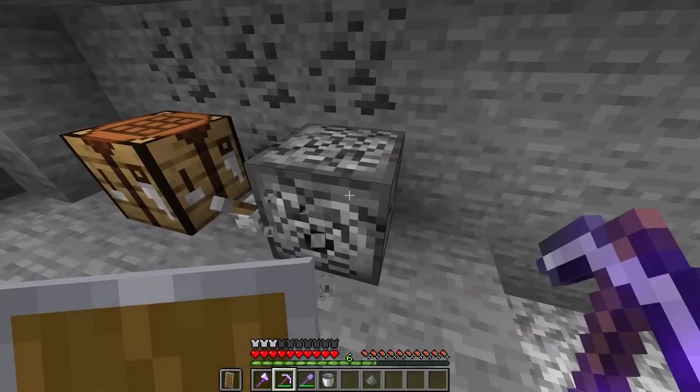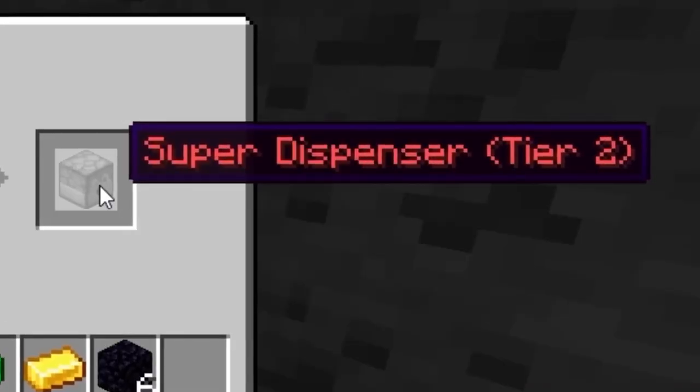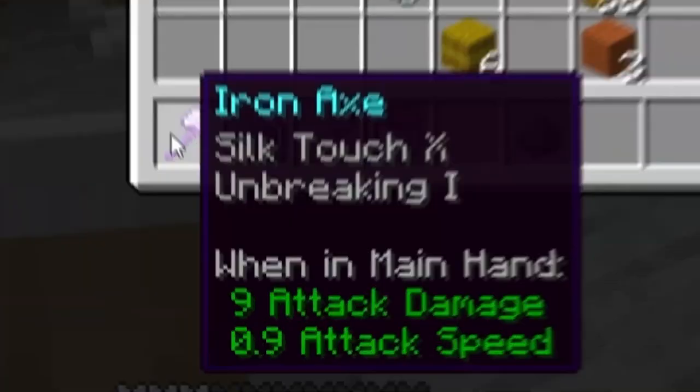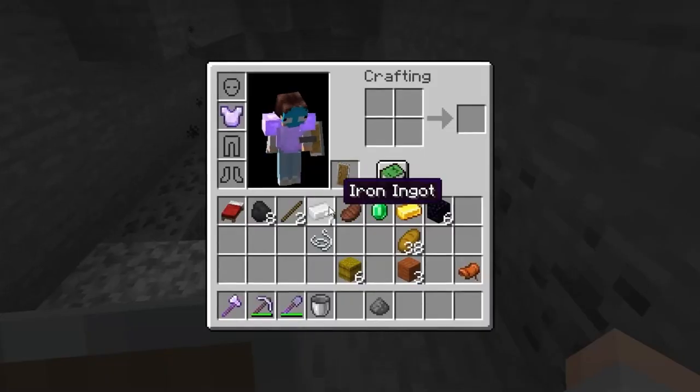So, let's just make the tier 2. Super easy, using the tier 1. Boom. Super dispenser tier 2. Now, first thing to check then is if I put in an item that can be enchanted, what do I get? Oh my! You get a level 10. Wait, wait, wait. If I keep putting it in, does it just keep adding? Please tell me it does.